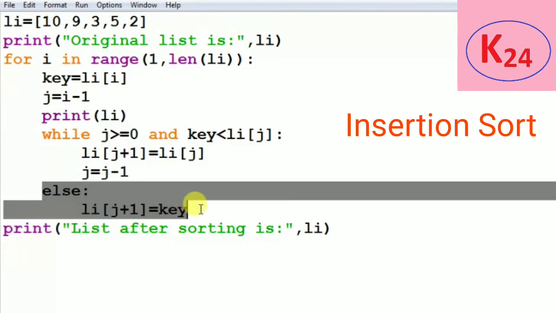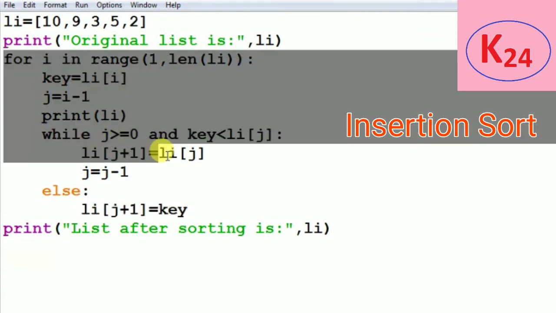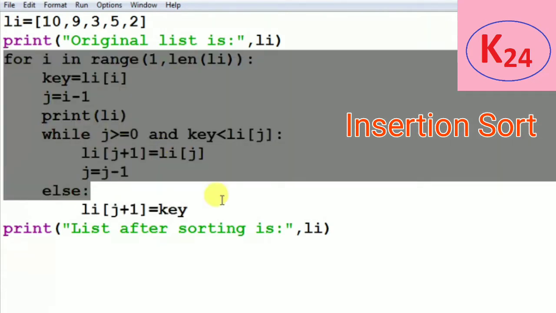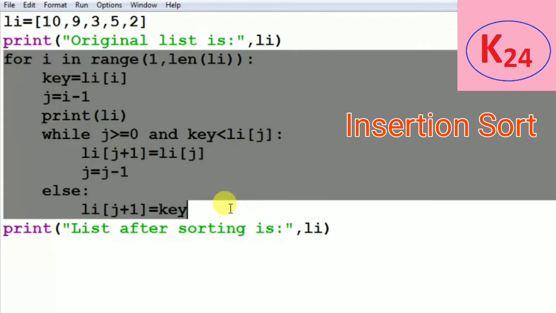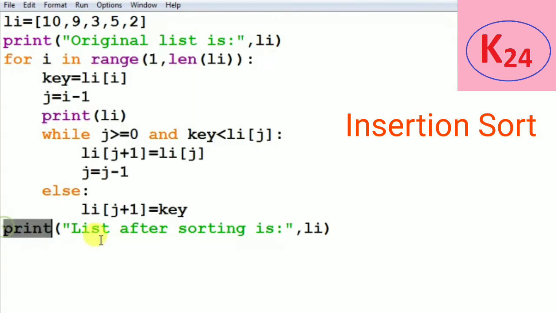Otherwise the changes will not be done, meaning everything will be the same as before. This for loop will continue till the length of Li, and after exiting the for loop we will print the sorted list in ascending order.